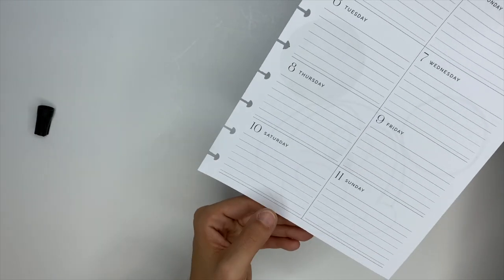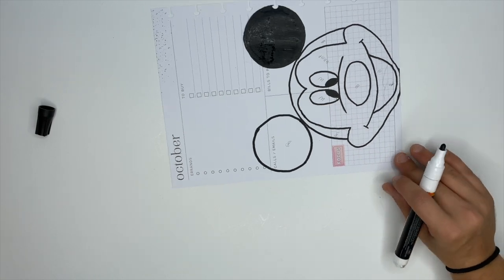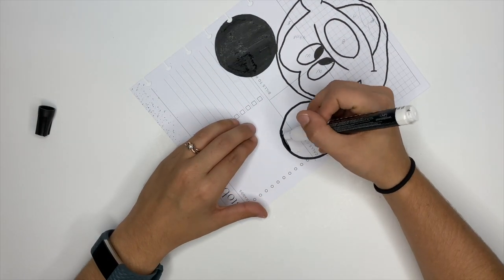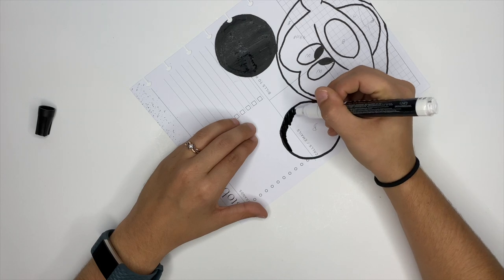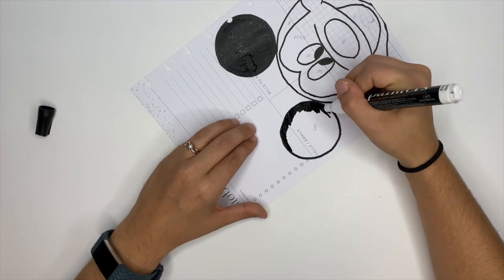Here I was checking to see how bad the bleed through was. There's quite a bit, but it's nothing that I can't fix on next week's spread. It's nothing that I'm concerned about. I honestly expected more bleed through than what actually happened. So that was kind of a nice surprise.